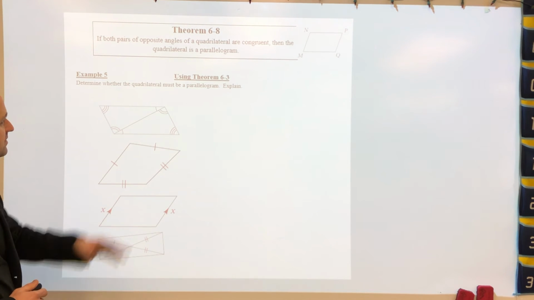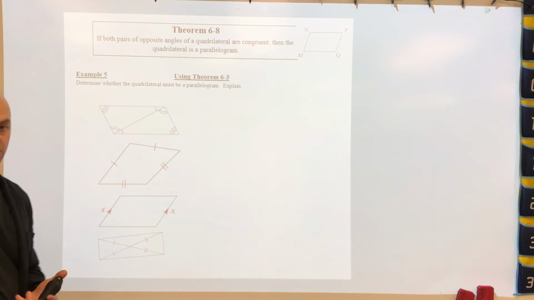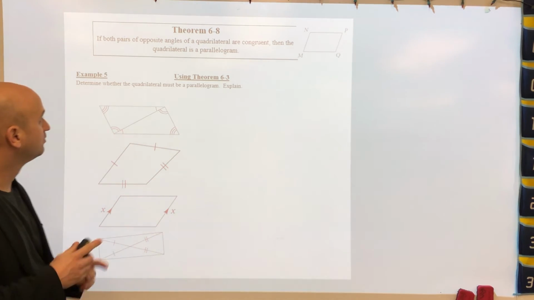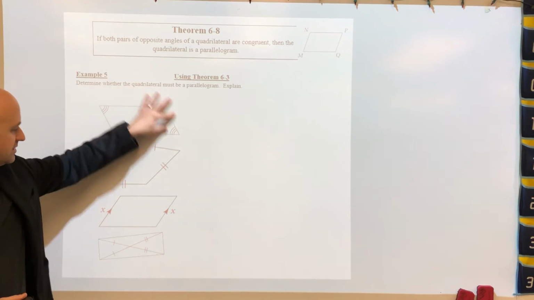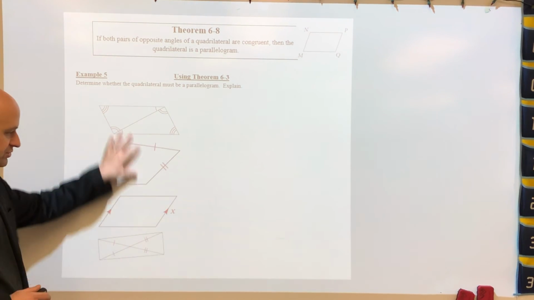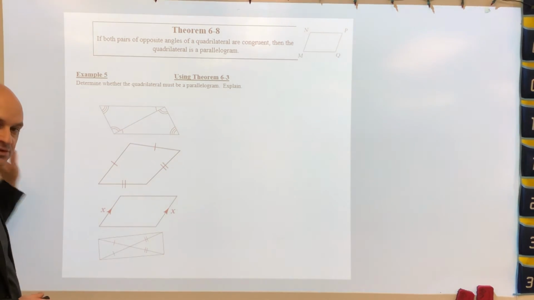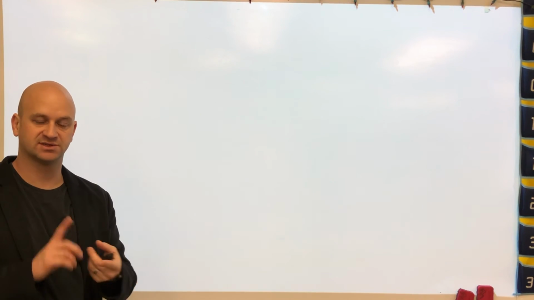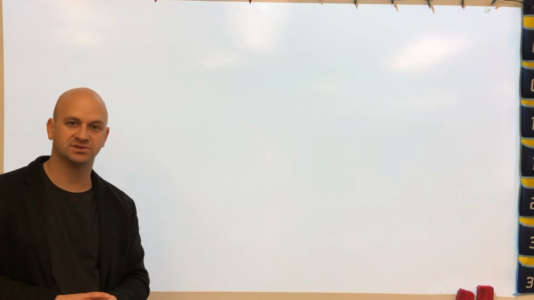All right, the next theorem says if both pairs of opposite angles are congruent, then we must have a parallelogram. So if opposite angles are congruent, then both pairs are congruent. We have a parallelogram. What this is looking at here is, based on what's given, can you use this given information to prove that this is true, or to prove it true with the other theorems? And so you need to make sure you understand those definitions, theorems about sides, angles, and diagonals for parallelograms, and also any other shapes that we study from here on out.